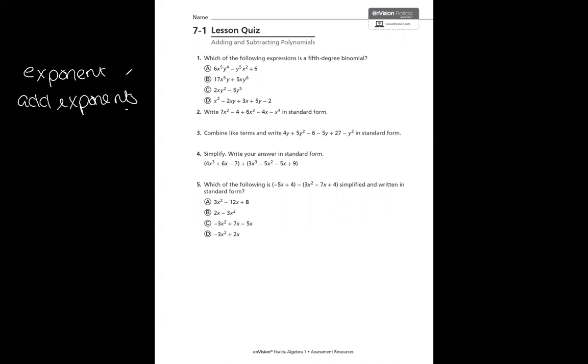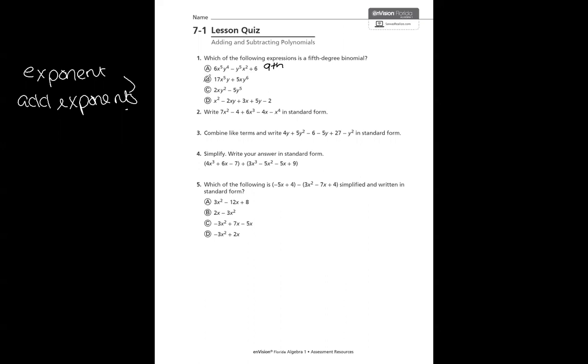or we're looking for a term where, when we add the exponents, it also equals 5. So let's look through each of these to see what our options are. In letter A, I'm going to look for the term that has the highest exponents. The first term has a 5 and a 4, so together that's a 9th degree. The second term is 5 and 2, that's a 7th degree, and the number 6 does not have a degree. So this would be considered a 9th degree based off of the highest exponents of 5 and 4 combined.